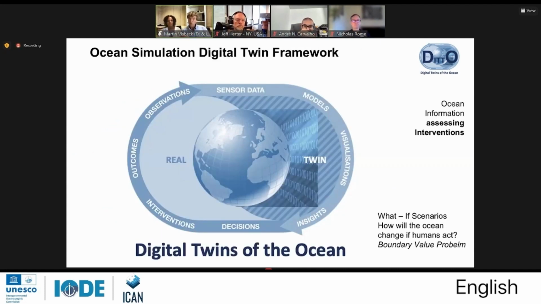In digital twins, that's similar, but there's one different step. So you have the same observation, sensor data, models, and visualizations, but then there's an intervention step. So with digital twins, they come from engineering. They are meant to optimize system behavior. So you build a digital twin of an airplane, of an engine, of a ship, if you want to optimize its behavior. In environment, it is now what we're interested in, and how can we optimize the ecosystem services?